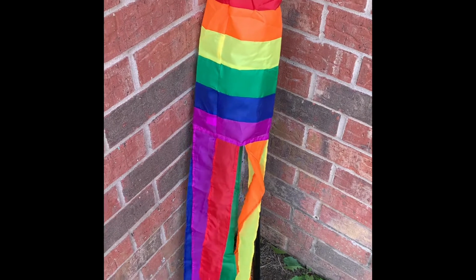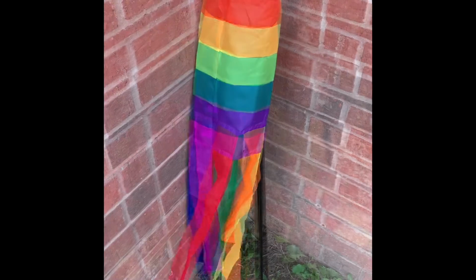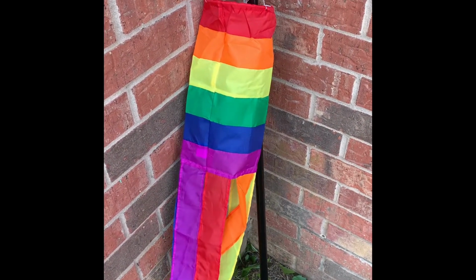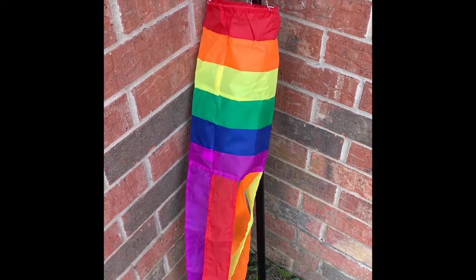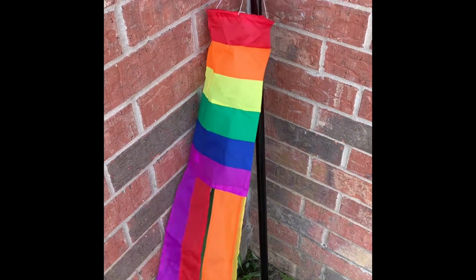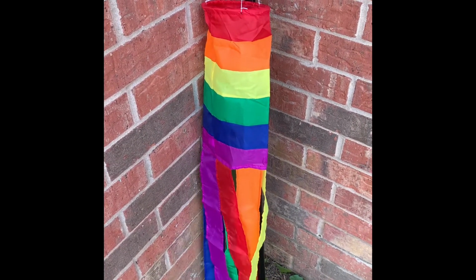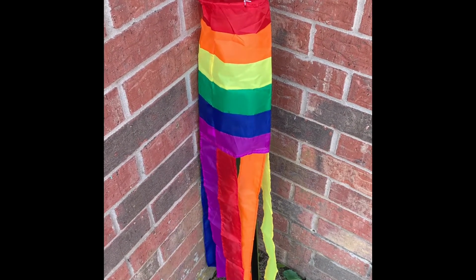This is a windsock. It gets its funny name because it kind of looks like a giant sock. A windsock is a tool that is used to determine the strength and direction of the wind. Airports use windsocks, especially on the runway, because pilots make takeoff and landing decisions based on the wind strength and direction. When the wind is blowing, it stretches out the windsock. There's not a lot of wind right here, so the windsock isn't really stretched out. Let's go out into the wind and see what happens.